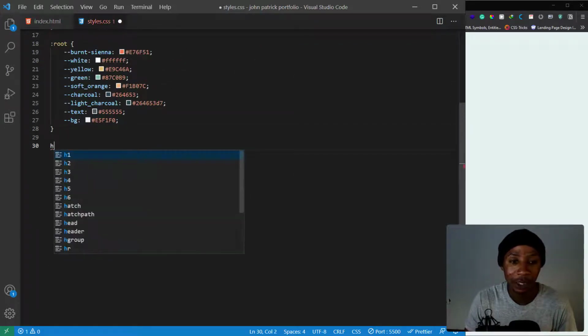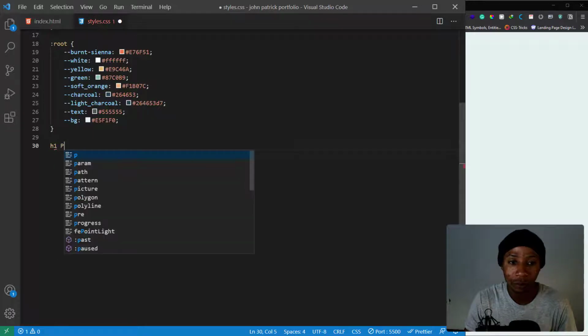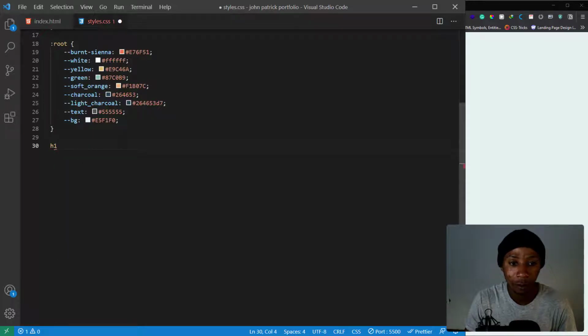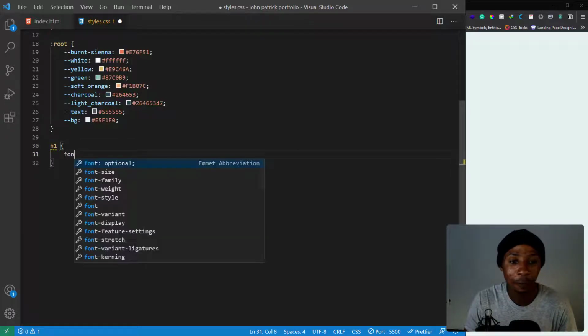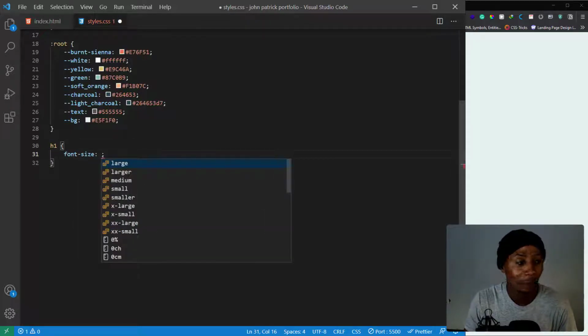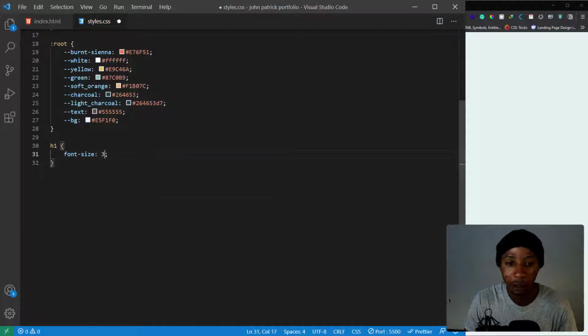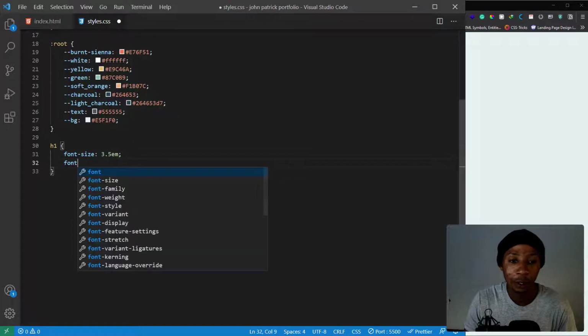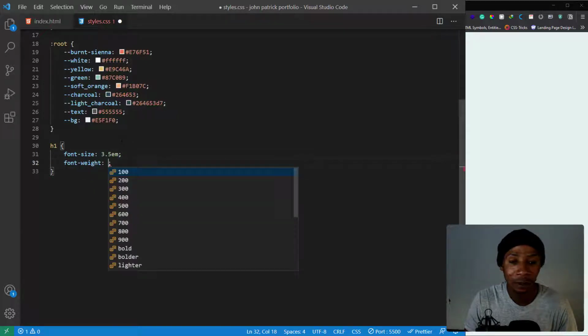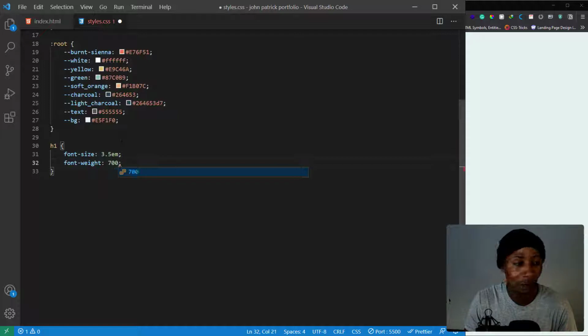So the next thing I want to do after the background is style the font. So I'll start with the H1. For the H1, I want to change the font size. The font size will be 3.5 EM. The font weight will be 700.